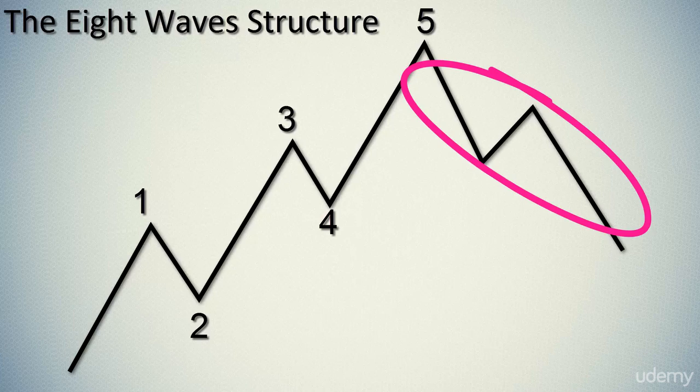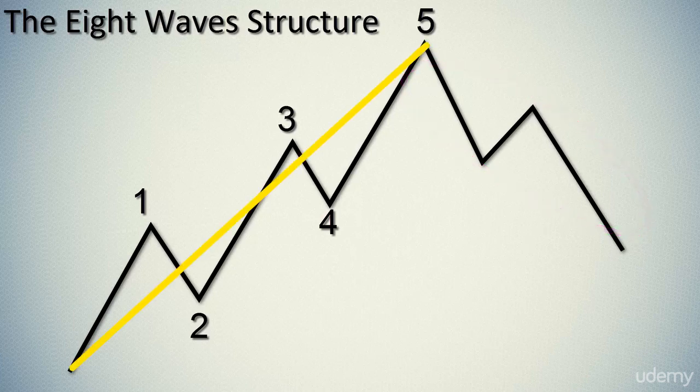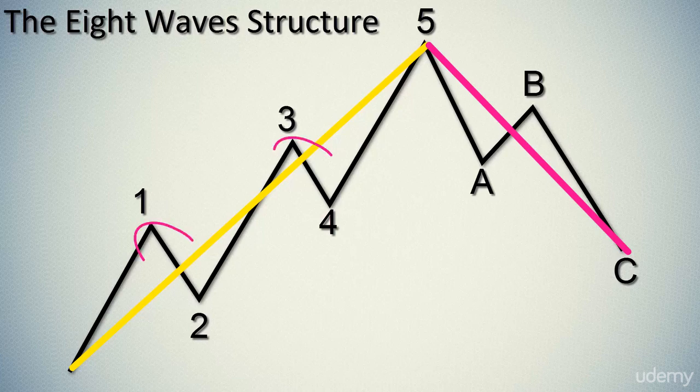The full cycle we call the 8-wave cycle, consisting of 1 impulse wave of the 5 waves formation, and 1 corrective wave, which we call the 3 waves formation. The waves of the corrective formation we mark with the alphabet letters A, B, C. As the sequence A, B, and C is the correction of the 5 waves formation 1, 2, 3, 4, and 5. To sum up, the waves 2 and 4 also have the 3-wave structure A, B, C.